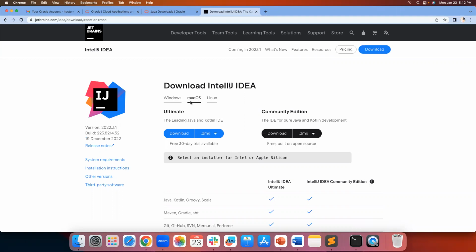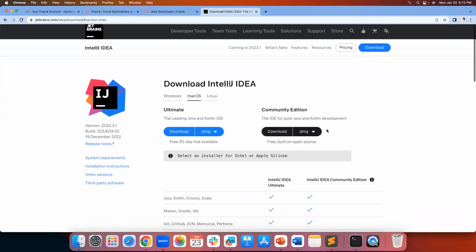But before you go with either of these, please follow these steps carefully. First of all, we are not getting the Ultimate version. This is not open source. It is free for 30 days, but after that, it will ask you for some subscription. So we will get the Community Edition, which is completely free. But before that, we need to do one more thing.